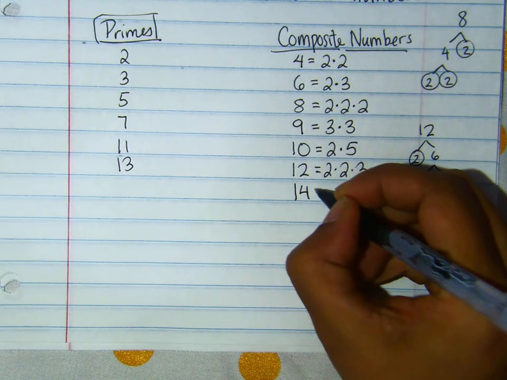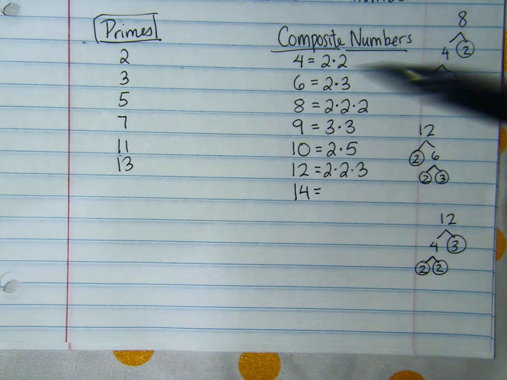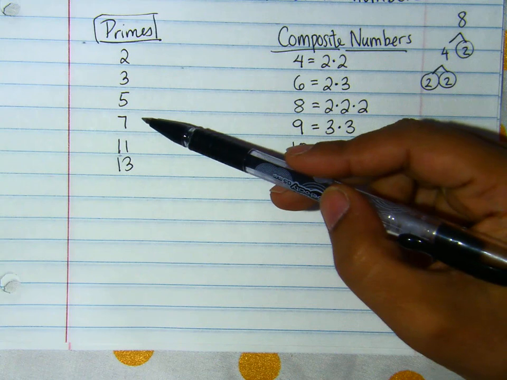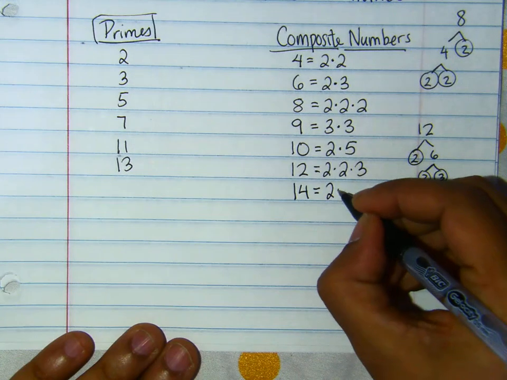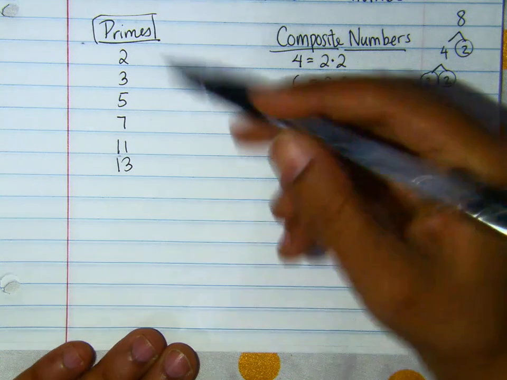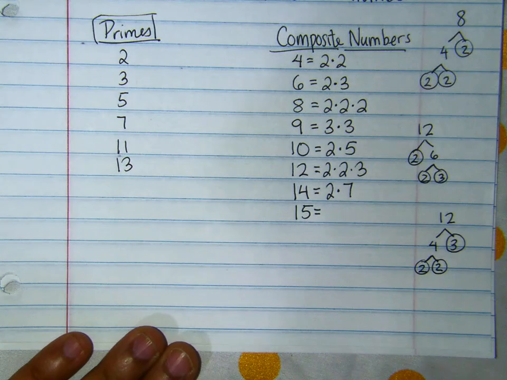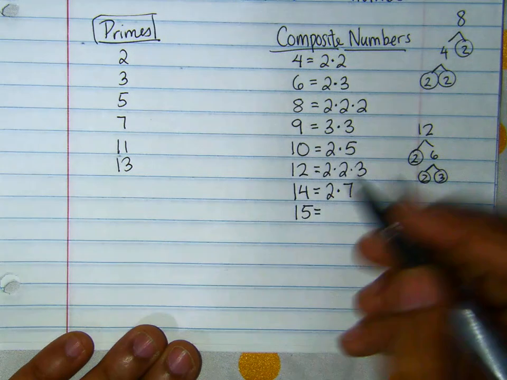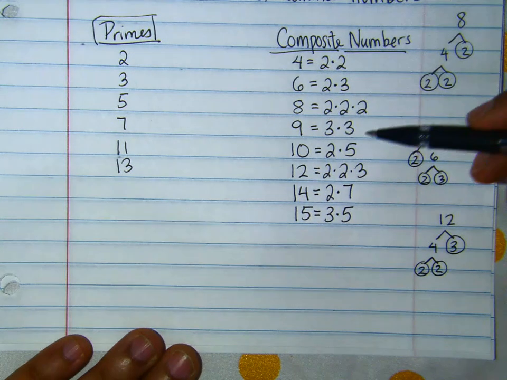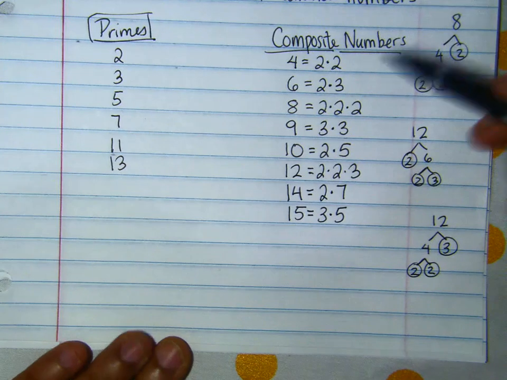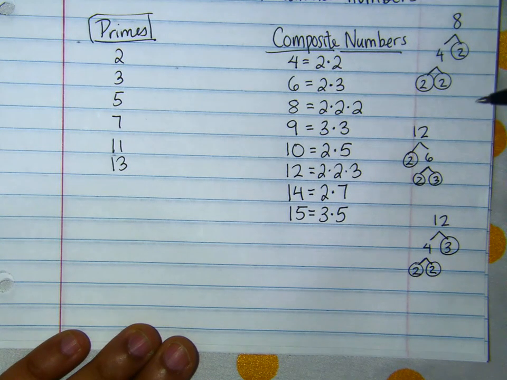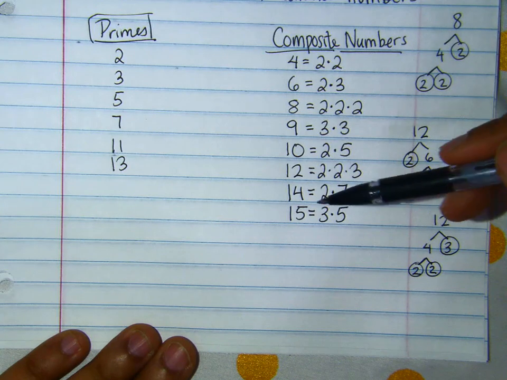14 ends up being a product of primes. So if you're looking on your list of primes, you can say 14 is 2 times 7. So 2 times 7 gives me 14. And then 15 is, if you're looking on your list of primes, you say 15 is 3 times 5. And so this is a really cool way to break down any composite number into smaller numbers that multiply to get you there. And you can keep going like this for basically all of the numbers.